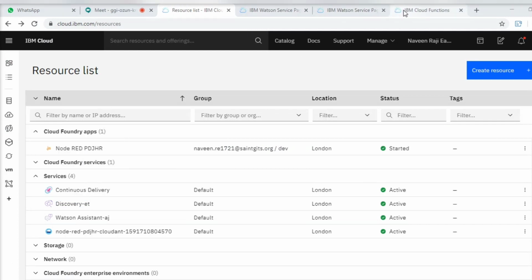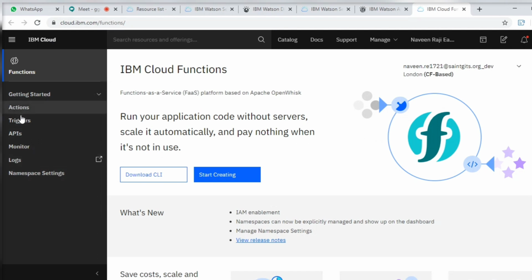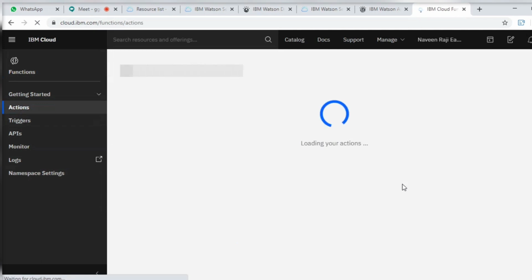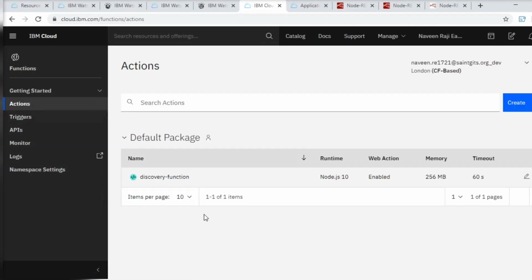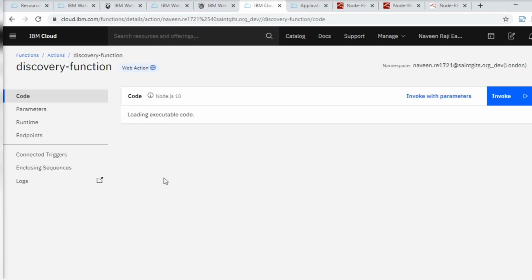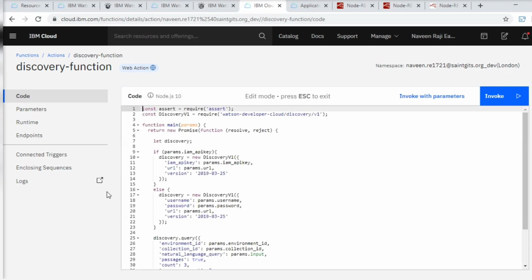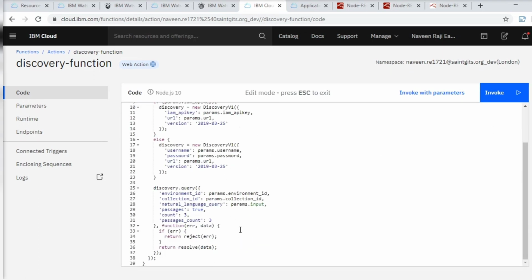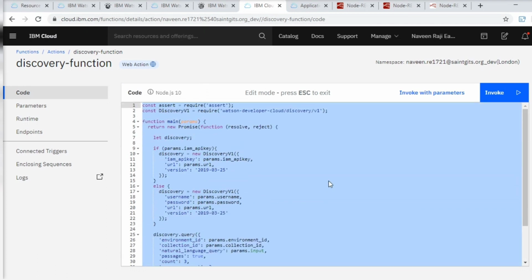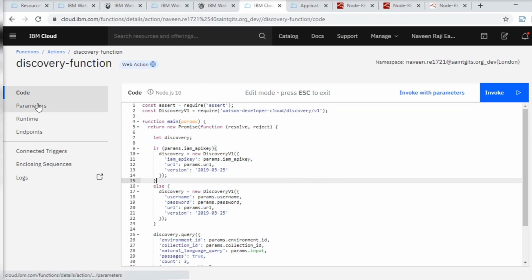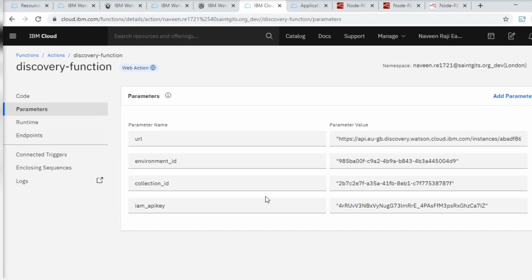After that, open the Functions tab in your dashboard and click on the Actions tab on your sidebar. Click on Discovery Functions to see the code that I have typed. You can also see the parameters I have given for each part of the code in the Parameters tab.